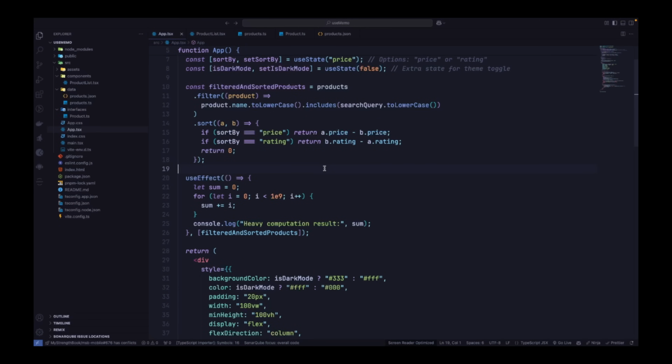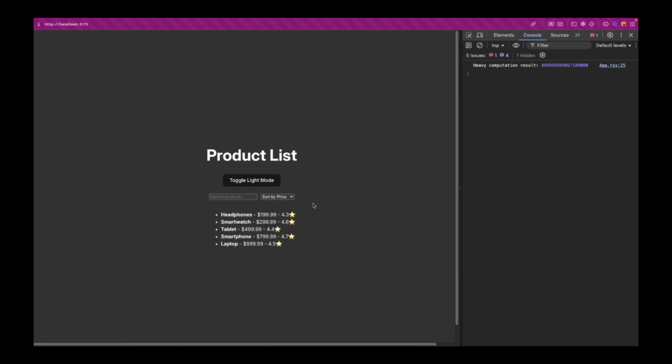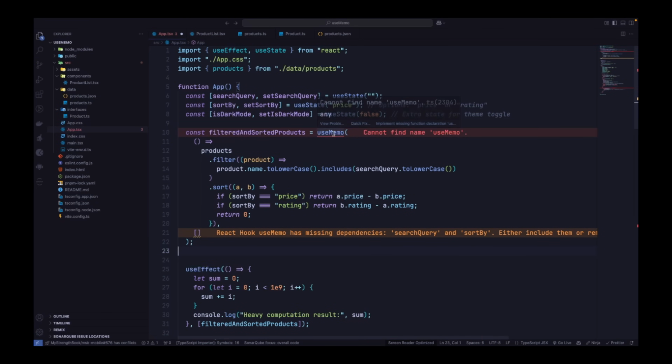We said that every time we filter or sort the products, we want to recategorize them. We just have a dummy function here, but let's say that we want to recategorize them and it's a heavy computation because we have a large array. What is happening now is that every time we toggle the dark or light mode, we are triggering that action, and that's not what we want, because changing the theme of the application doesn't mean that we want to recategorize or sort the products. So we shouldn't trigger this action when we change the mode. For that, we should grab this value in a useMemo hook. And this is what we have here.